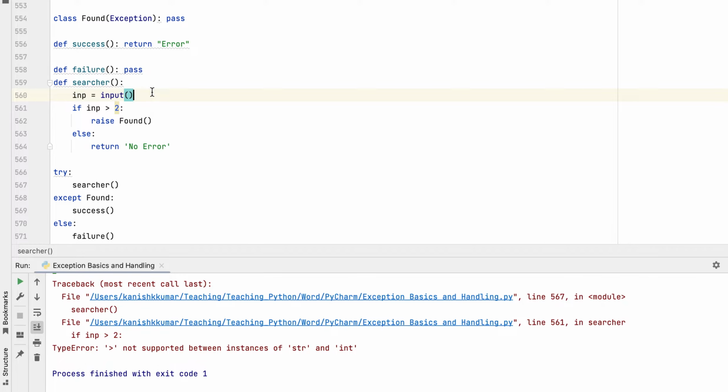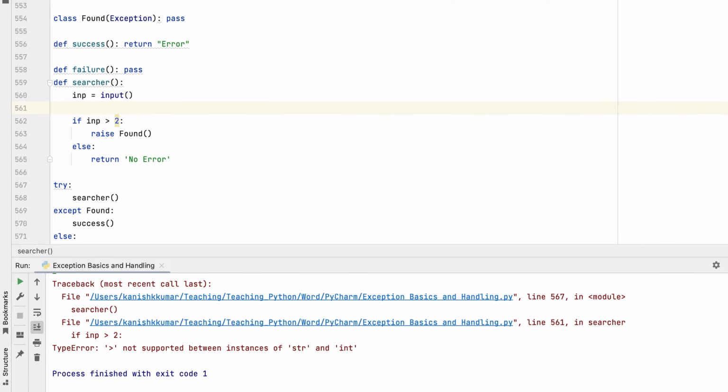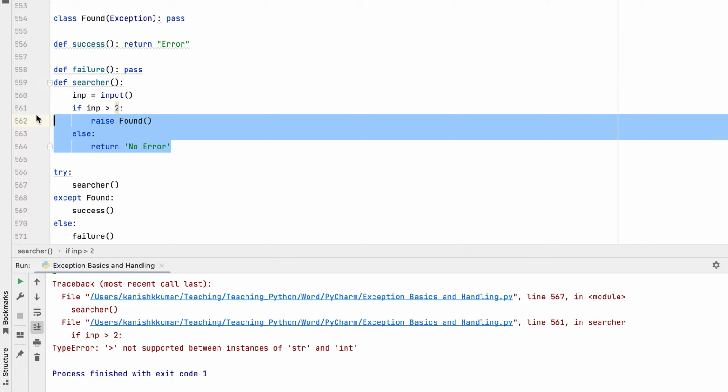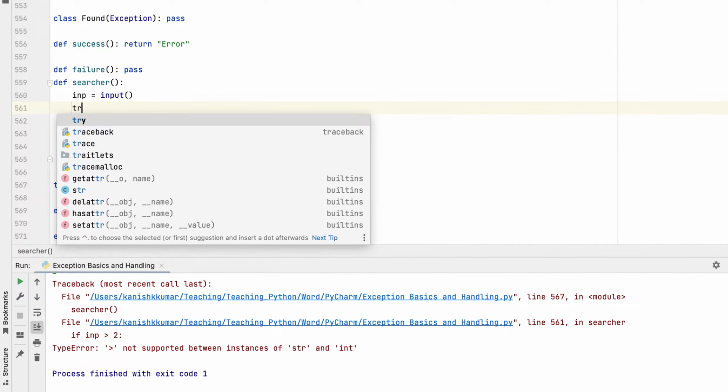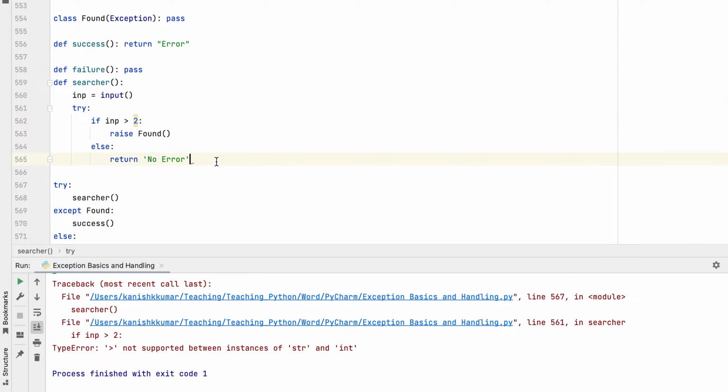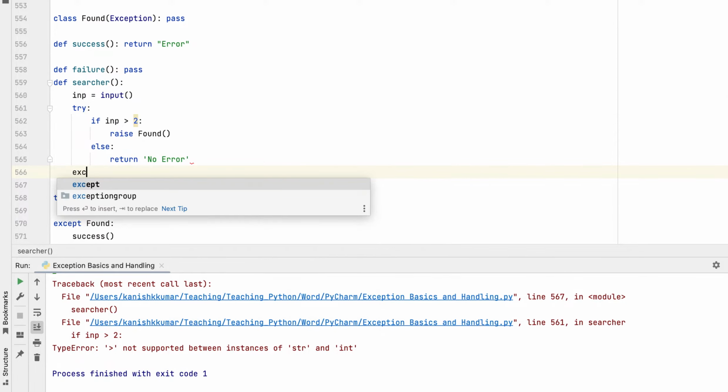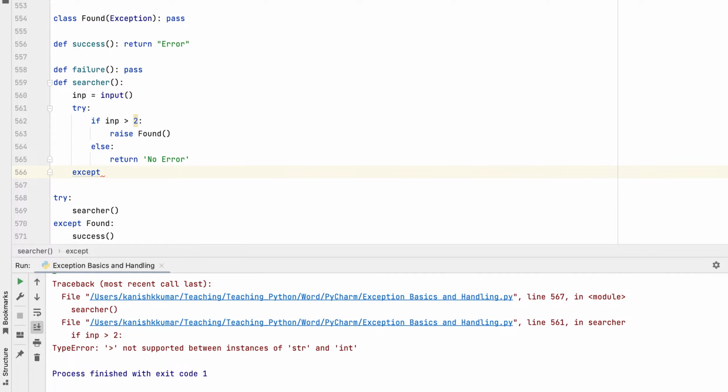For that we just have a condition. We can say it this way also: try, then say this. If you have any exceptions, it can be any exception, then print that.